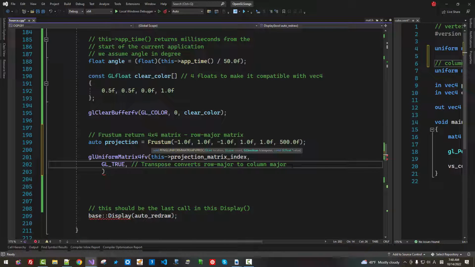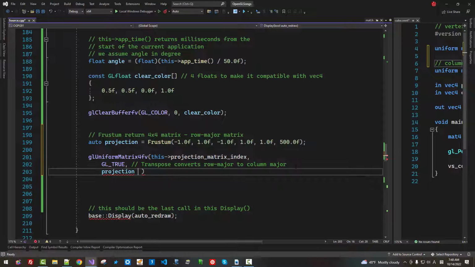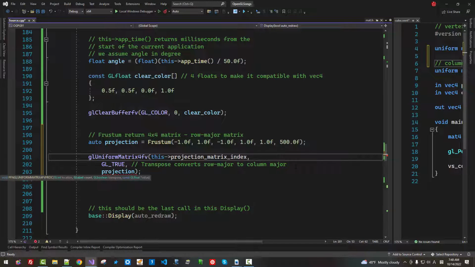Then value. So we have to provide projection like this. Sorry, I missed one. Count.